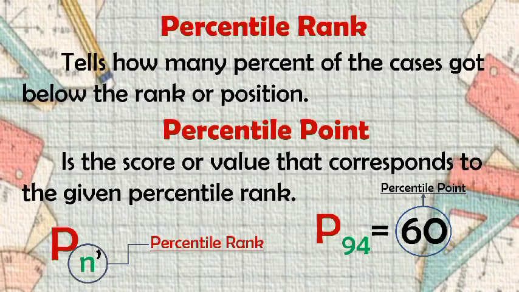Then, kaya naman 94 ang percentile rank niya, which is itong kulay green, ito yung na-compute natin kanina doon sa 141 divided by 150 is equal to 0.94 or 94%, kung saan nagpapakita ito na si Juan ay ika-94th rank out of 100 students dahil doon sa nakuha niyang score, which is 60.